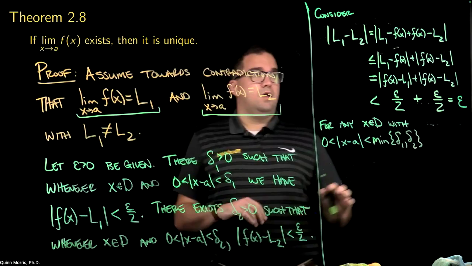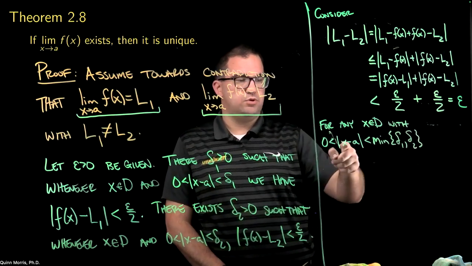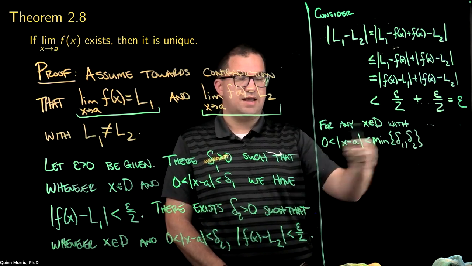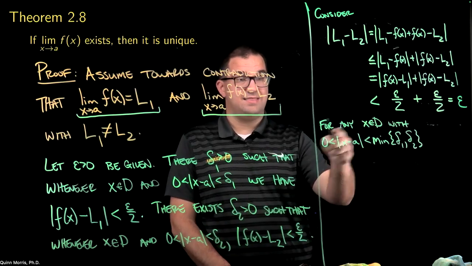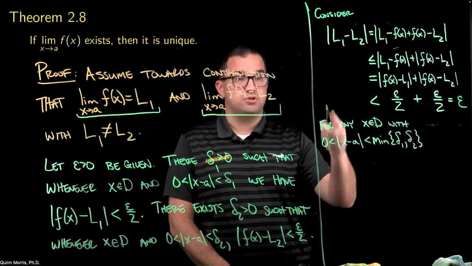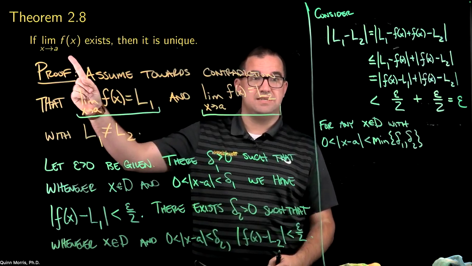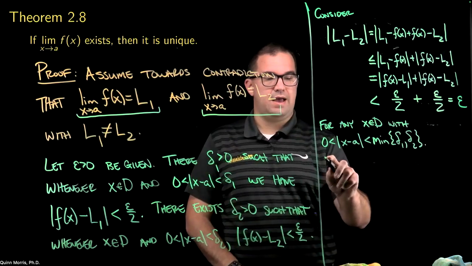So this is going to be true for some x values. I don't know which ones, but whichever ones, I'm going to take the x value in the domain that satisfies this. There must be some x value in the domain that satisfies this, precisely because a is an accumulation point of the domain in order for this to exist. Okay. So what do we have?